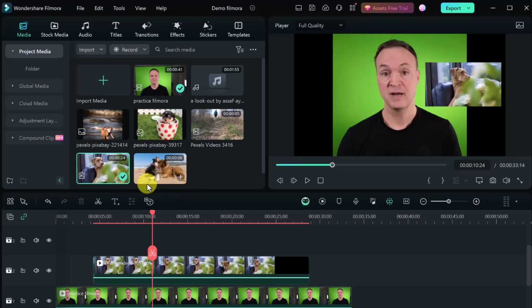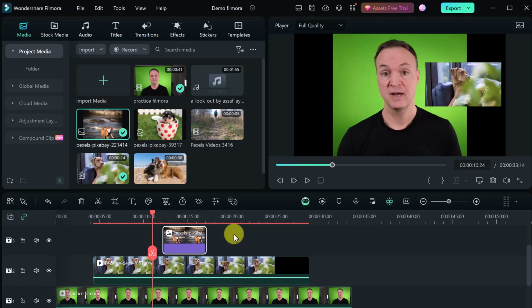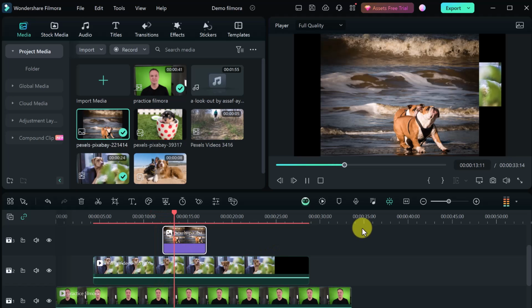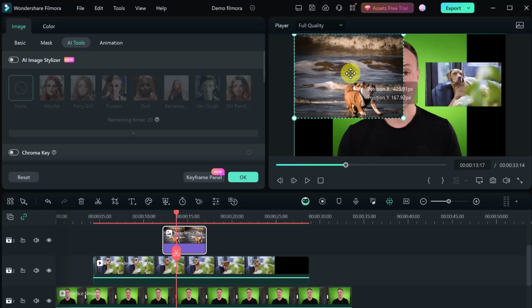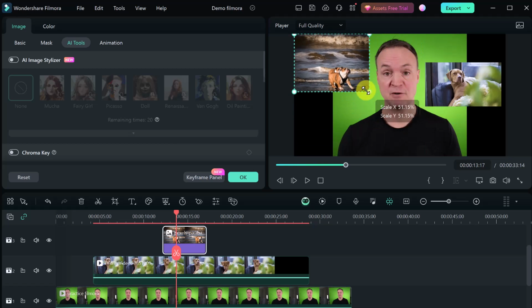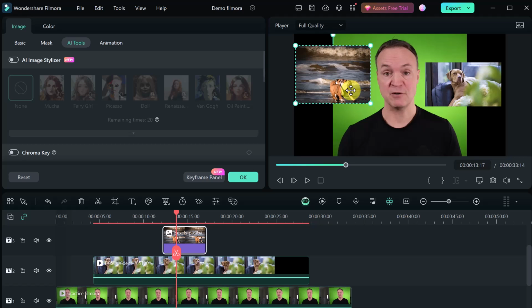If I was going to bring in a picture, here's a picture here. If I drag a picture in and place it over here, it becomes the top level one that you're seeing. And I can do these same effects to the pictures. If I double click on it, I get the handles and I can move it around anywhere I want. So you can mix pictures and videos all together.